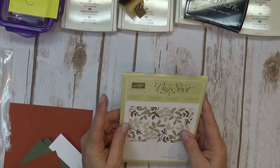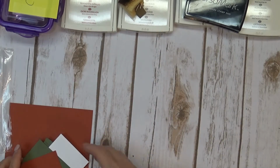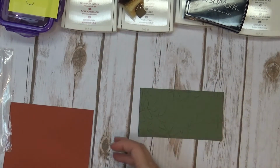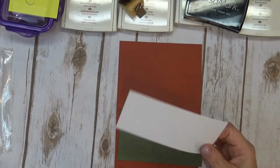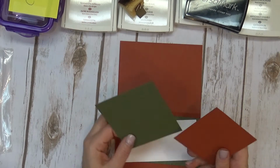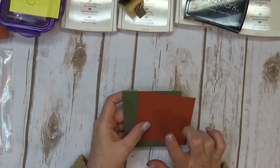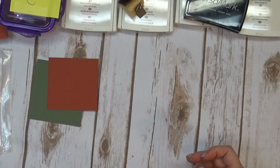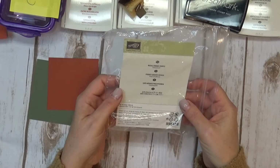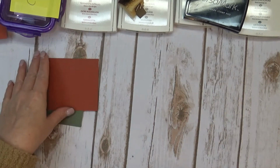And then I also used the Layered Texture Dynamic folder for this piece of Always Artichoke. And the card base is Cajun Craze. And then I'm going to stamp my images on the piece of Whisper White. And then I have a piece of Always Artichoke and Cajun Craze that I'm going to use to do the embossing for the leaves. I'm going to use the linen thread. And then I also used the Regal Enamel Shapes, in Always Artichoke and Cajun Craze. So I'm just going to go ahead and jump right in.